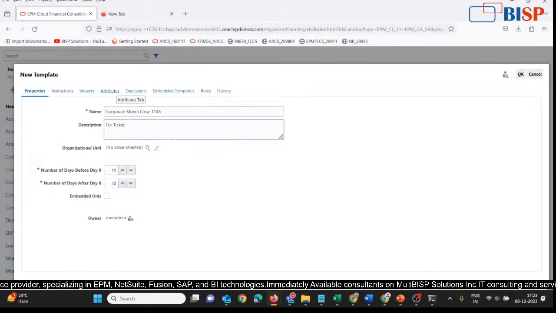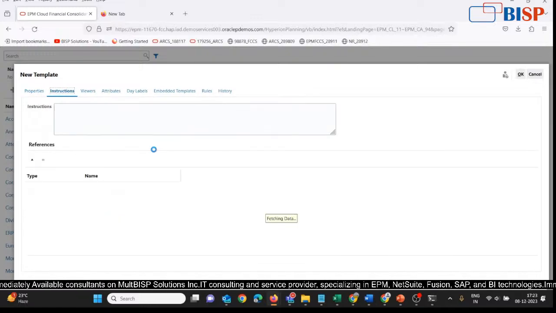We will write a description for it so that we can identify it for ticket purposes, creating task. The organizational unit we will not define here, it will be defined in the task, and the number of days we can adjust as per our requirements, so make it 10 and keep it as 30.